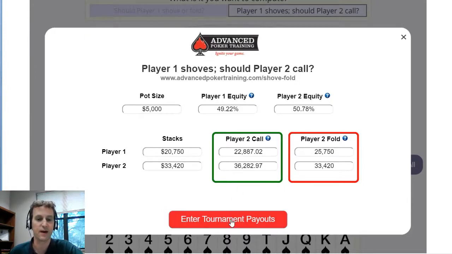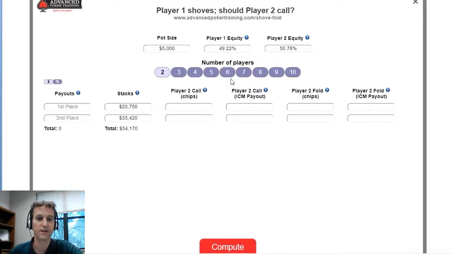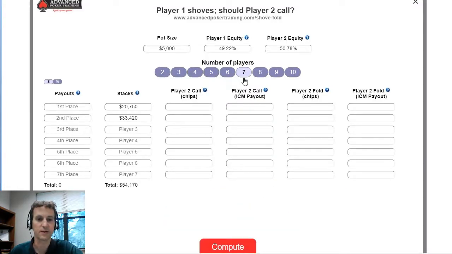To analyze that, what we'd have to do is hit this Enter Tournament Payouts button here, and I click 7 to say there are 7 players remaining. I'm just going to make up some numbers here for the actual prize payouts. So what if only the top 6 players got paid? This is what the payouts look like, and there was nothing for 7th place.